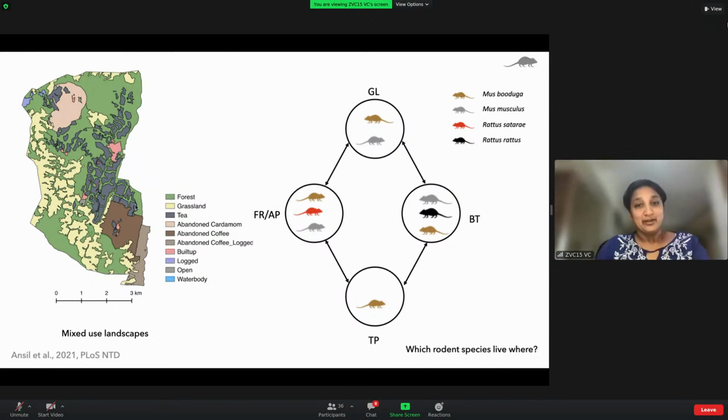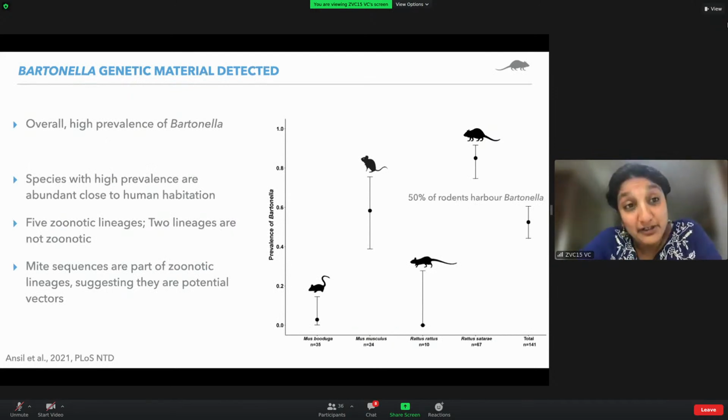So basically what we found is overall a very high prevalence of Bartonella. Between 50 to 80% of rodents yielded genetic material for Bartonella. And Bartonella is not a very bad pathogen. Some of the lineages are pathogenic, cause scratch fevers and so on. You may not even know that you have Bartonellosis, right? It's probably very mild. But overall, there are people in these plantations, tea pickers in the labor lines and so on. So it again suggests a high interface for potential spillover.